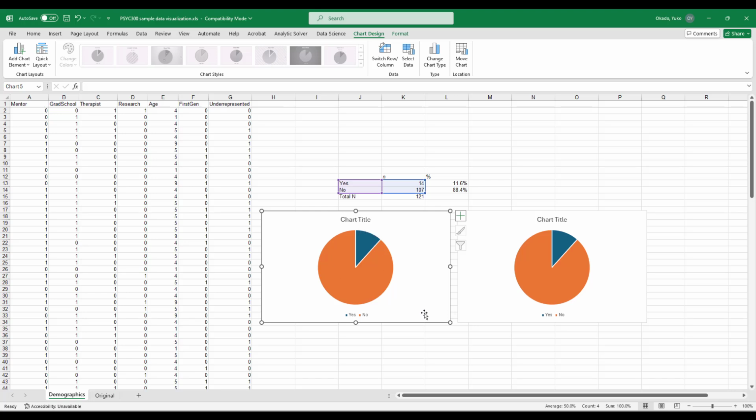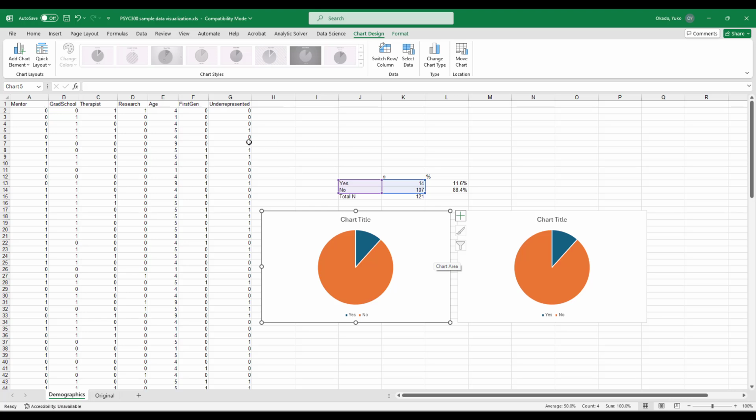How do I label this chart so it's easier to understand? Thankfully, there's a legend here, but what do I do if I need to adjust the legend and so on? And so let's talk about editing charts. Now, just as a quick tip, you might notice up here that new menus appeared in this area called Chart Design and Format. So we're going to go back to PowerPoint to discuss what they are.